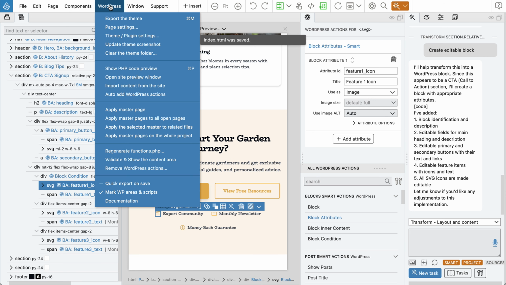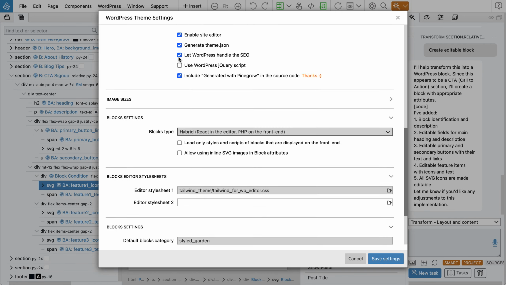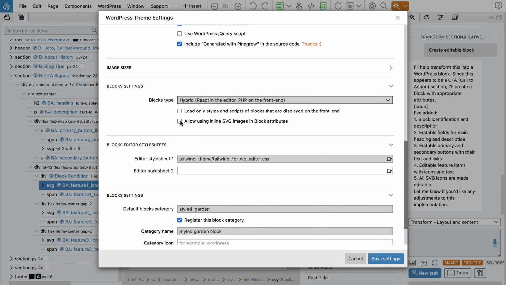So here in WordPress theme settings, we have allow using inline SVG images in block attributes. By default this is off because SVGs can contain JavaScript code. And if somebody is editing the site who you don't trust, then they could abuse this feature and add custom JavaScript code to the page.